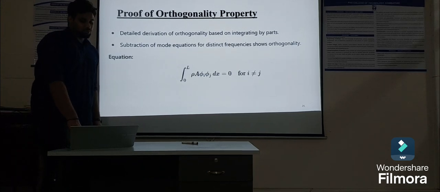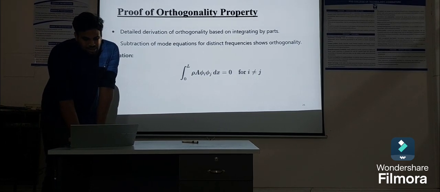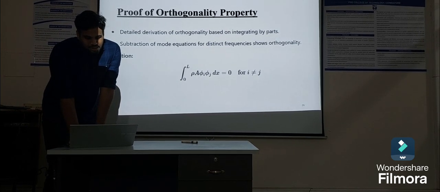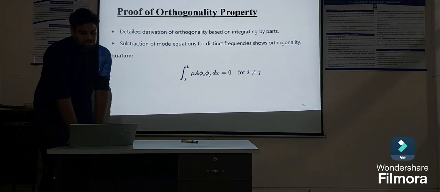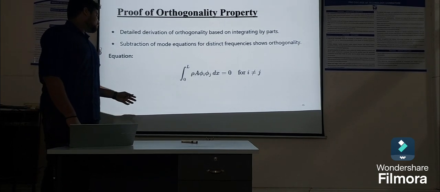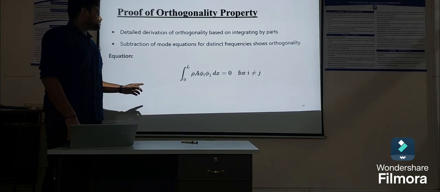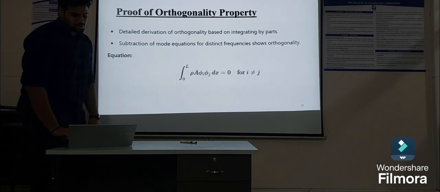Proof of the orthogonality property. A detailed derivation of the orthogonality property is based on integrating by parts. Subtraction of the mode equations for distinct frequencies shows the orthogonality equation, that is, integration of 0 to L ρ into A ψ_i into ψ_j dx is equal to 0 for i not equal to j.